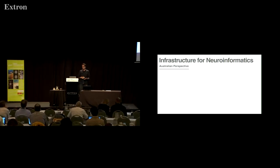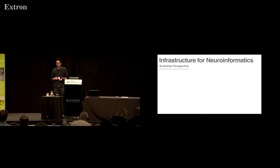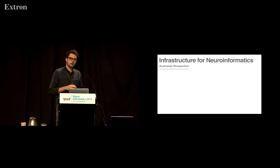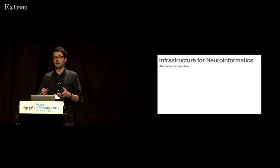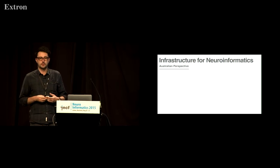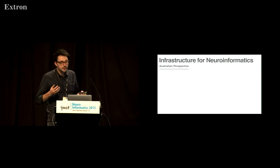As Paul said, the Massive Project and the Characterization Virtual Laboratory are very much both infrastructure projects. The focus of these infrastructure projects is very much on usability. Although they are not dedicated neuroinformatics projects, they have a very large group of neuroinformatics researchers. We have worked hard to adapt them so that the long tail of neuroscience researchers begins to use them, and I think we've been reasonably successful.